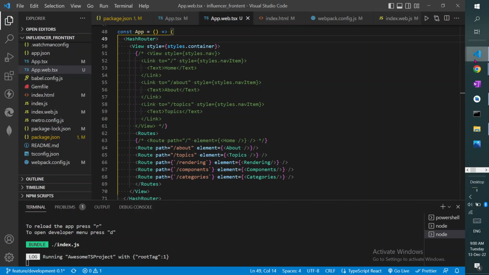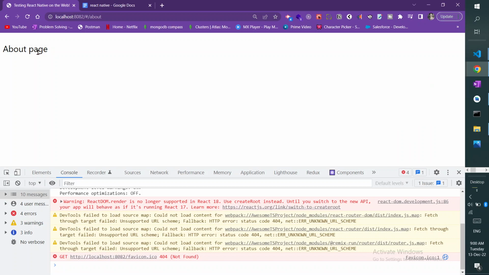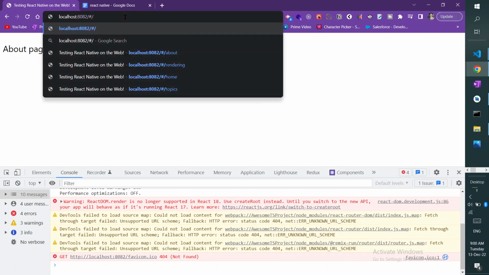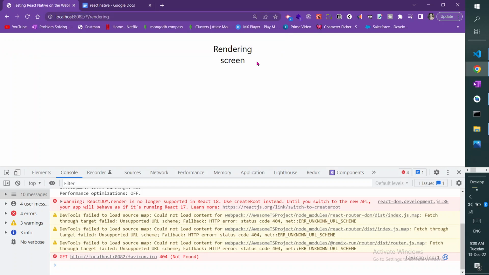Okay, so let's go to the browser and see, we are using hash router now, and we are getting the data on the route. If I try to switch between the routes, see, we are getting the data now. It is working really fine when we are using hash router.